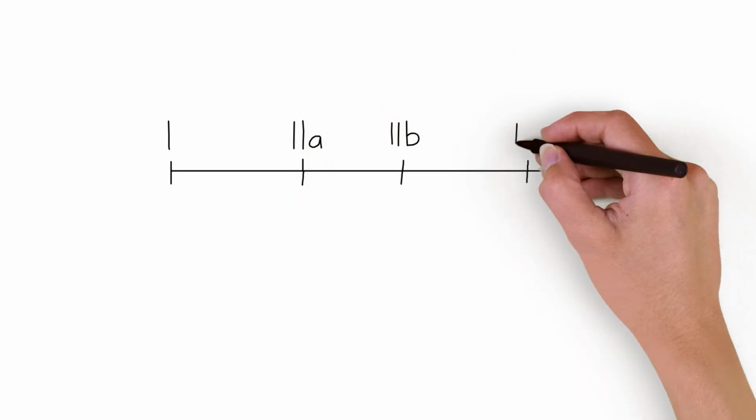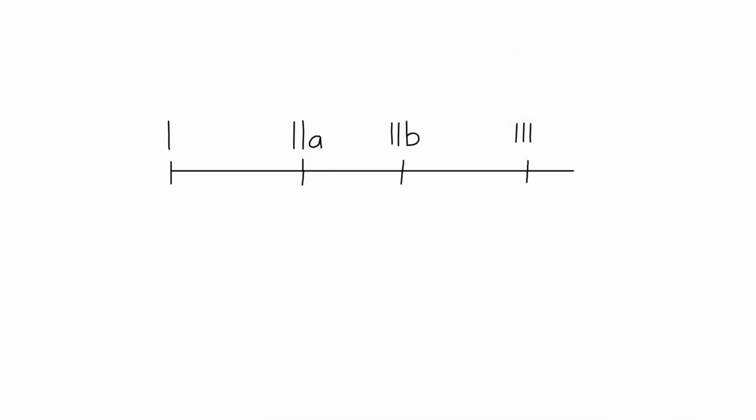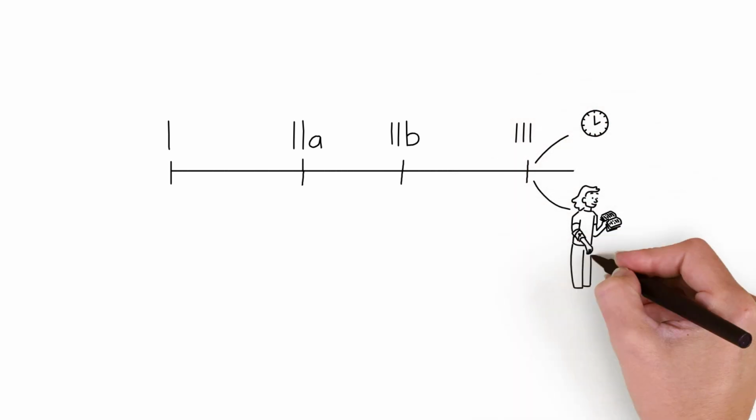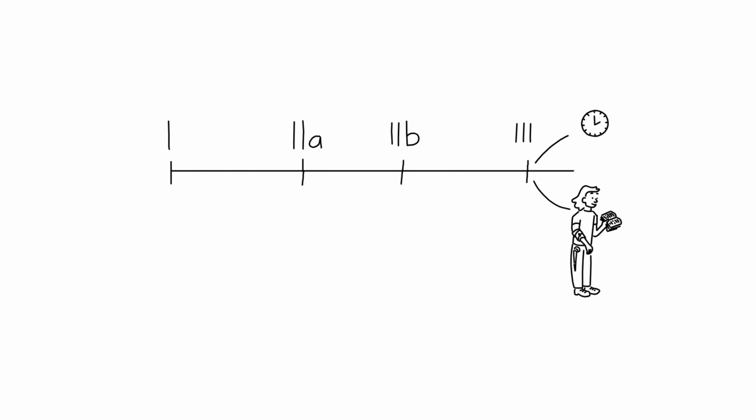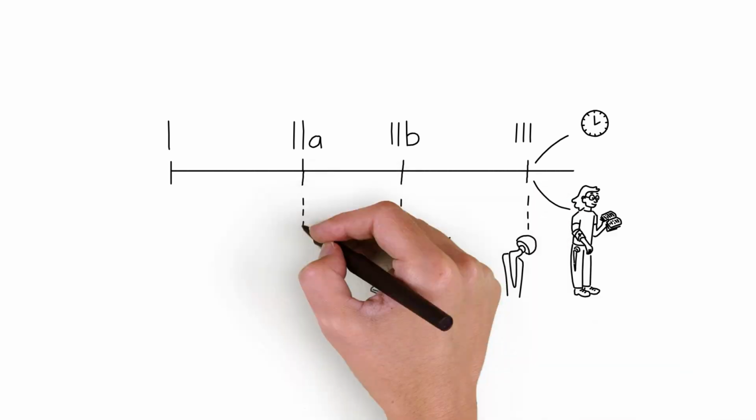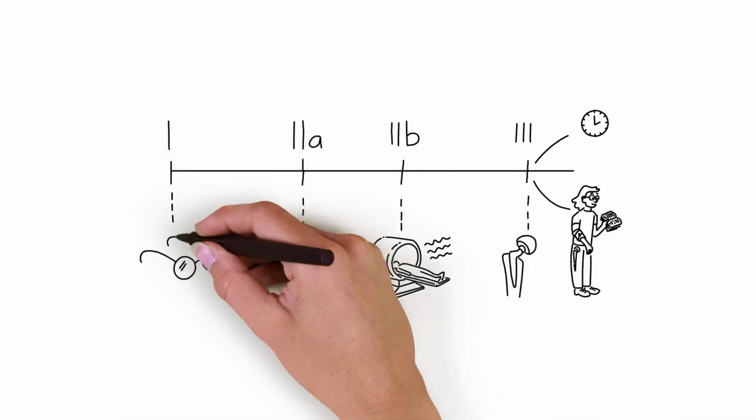Medical devices are divided into four risk classes: 1, 2A, 2B, and 3. The risk class is determined using factors such as the length of time for which the product is used and its anatomical location, and whether it is used inside or outside the body. Artificial hip joints are used inside the body and stay in the body for a long time, so they are assigned the highest risk class. In descending order of risk class, hip joints are followed by CT scans, dental fillings and reading glasses, for example.